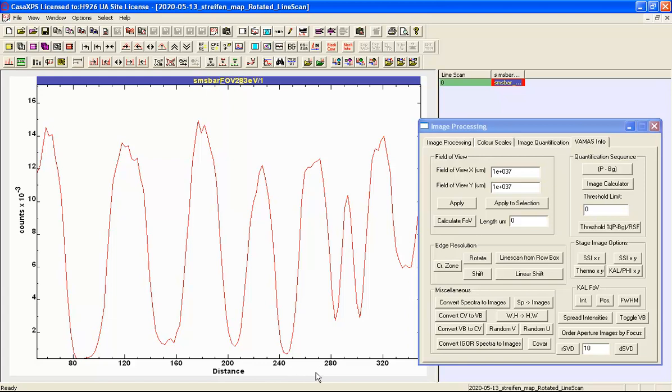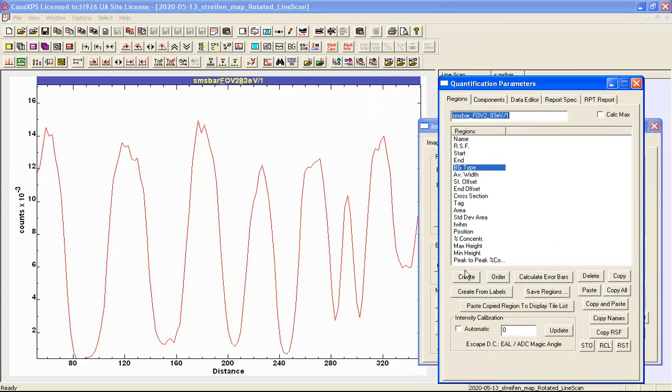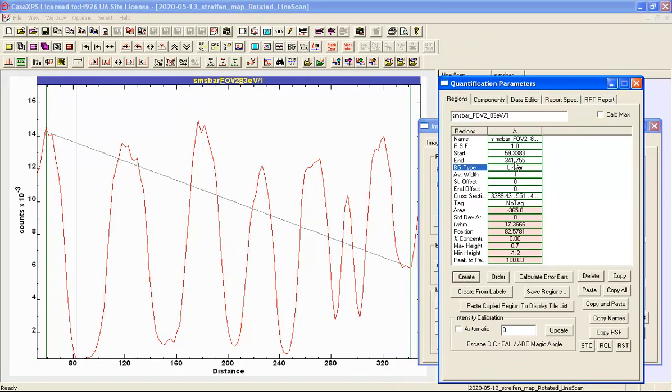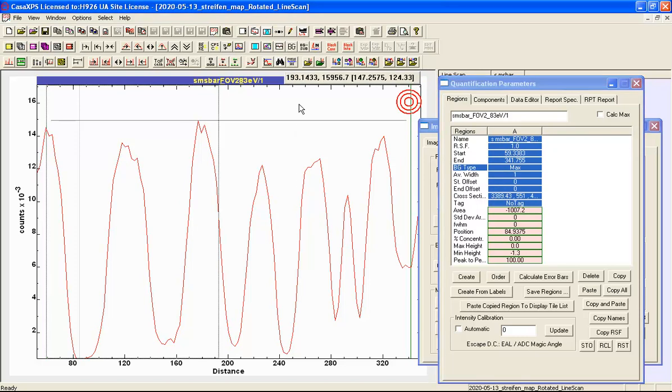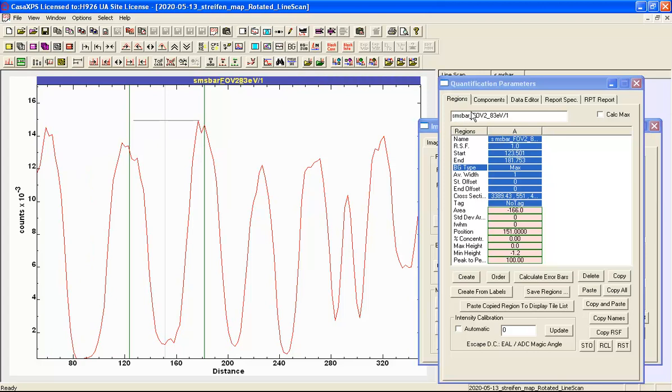So this is the distance that was determined by the micron bar that was on the image, and these represent the features that we might now wish to analyze to work out lateral resolution. We'd like to measure the width of these features, and the features that we're interested in are not the peaks but actually these troughs. So if that's the case, then what we can do is introduce a background and make this relate to the top of these intensities, and then we'll select one of these features and measure the width by introducing a component.